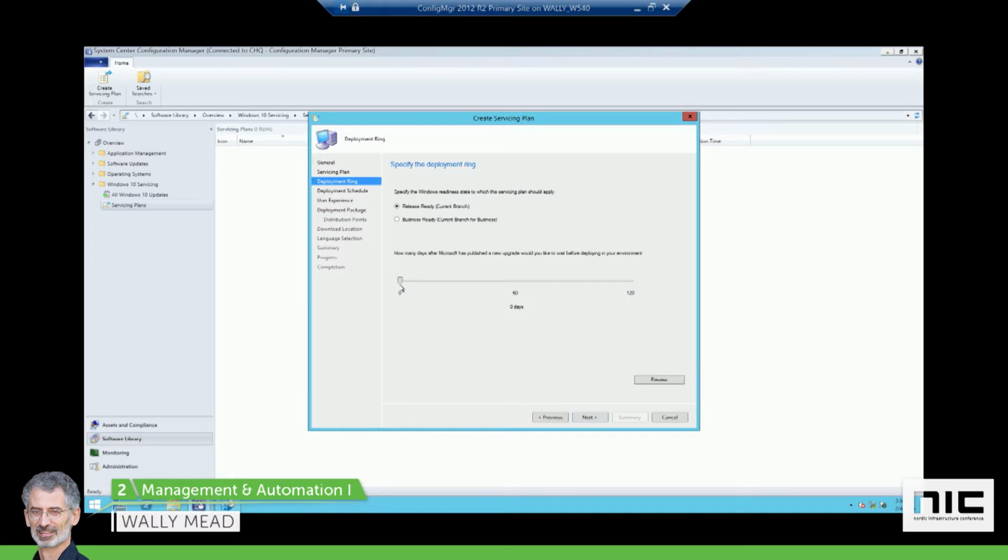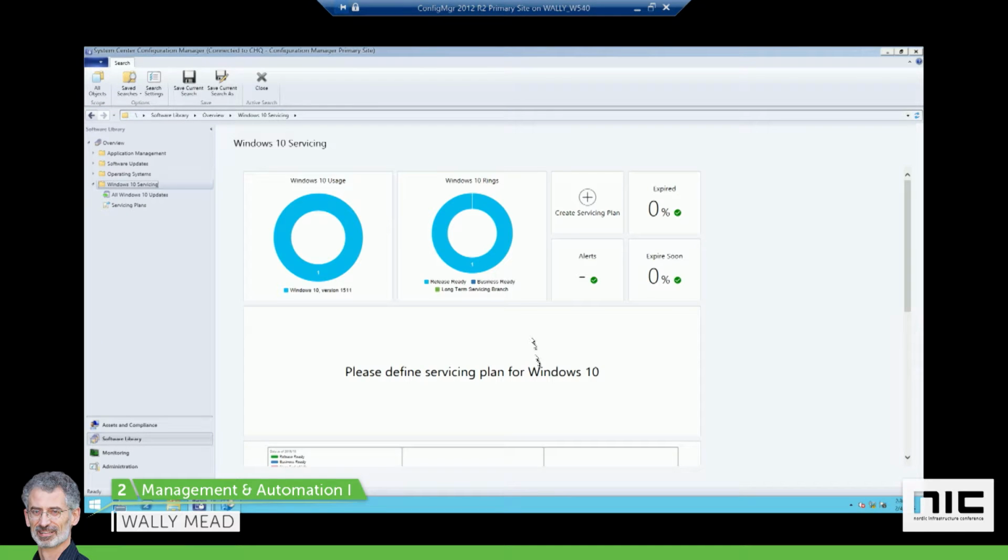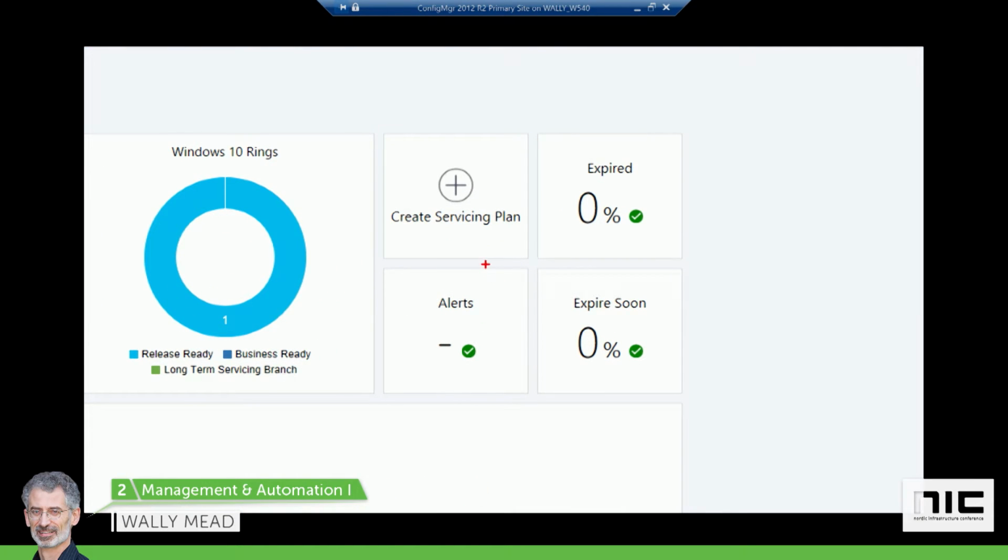So you create multiple different servicing plans targeting different collections to get different builds of Windows 10 at different time frames. And you just walk through the rest of the wizard on, are you deploying and give it 3 hours, or is that ASAP mandatory right away at that 30-day time frame or whatever you create. And then in your console, you'll be able to see all those servicing plans, and you'll be able to track them down here.